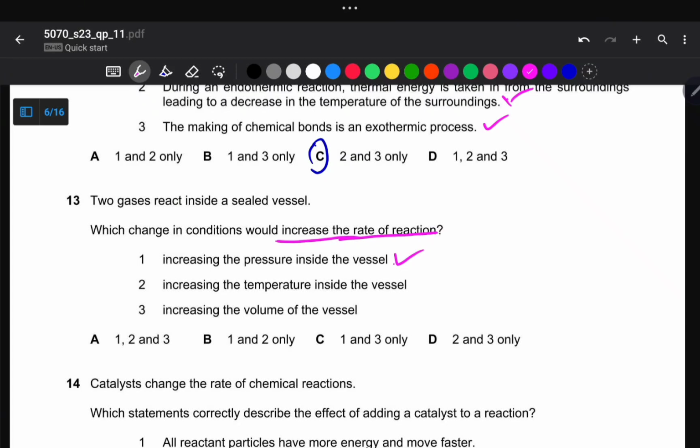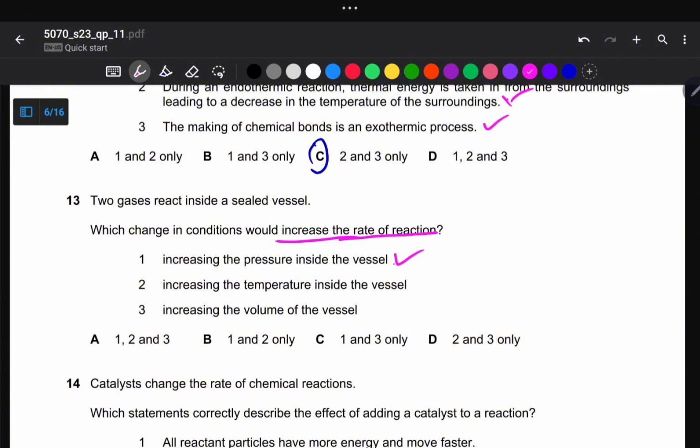So transition state, it is the peak of the graph, which for the energy diagram I've shown you before. So the peak of that graph is what we call the transition state, right, where there is forming and breaking of bonds. So for that to increase, we need to increase the number of effective collisions, right? Are we together? So now go on to option number 2, increasing temperature inside the vessel.